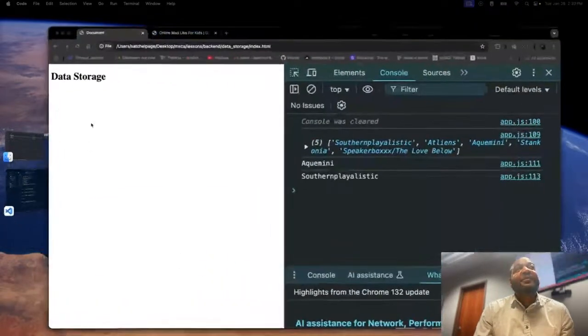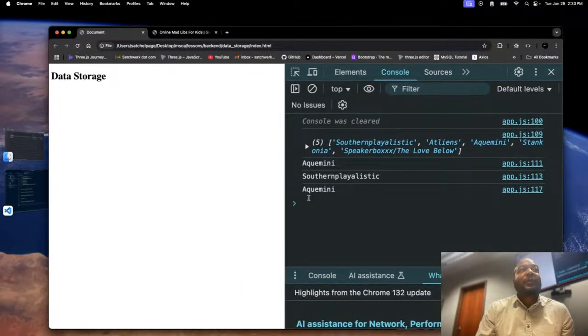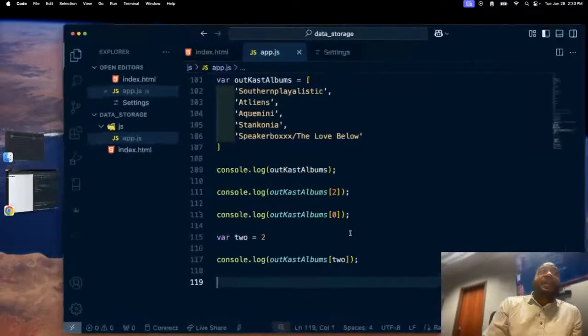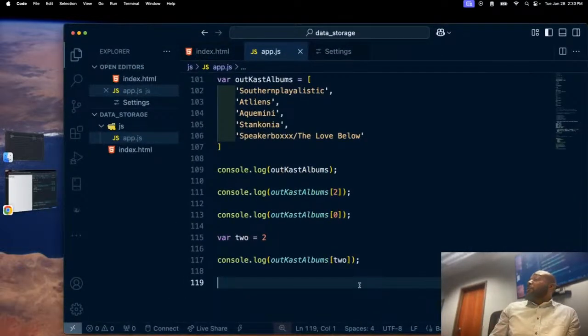And when I do that, I get Aquemini. Because what's happening? The variable 2 is going to be evaluated, and when it is evaluated, it is the number 2. And so I'm saying Outkast albums index 2. And that's going to be Aquemini.